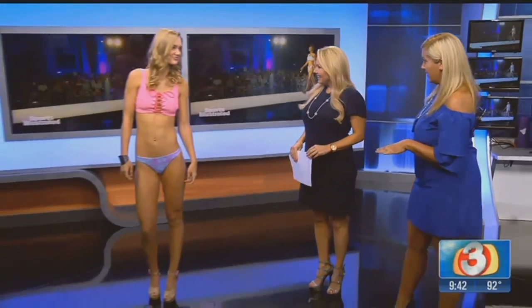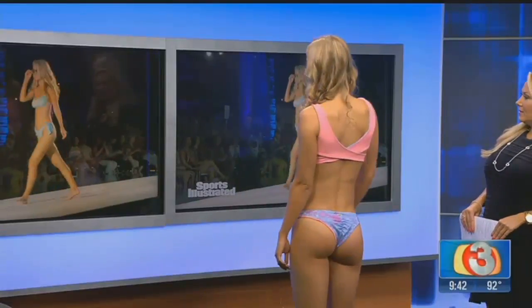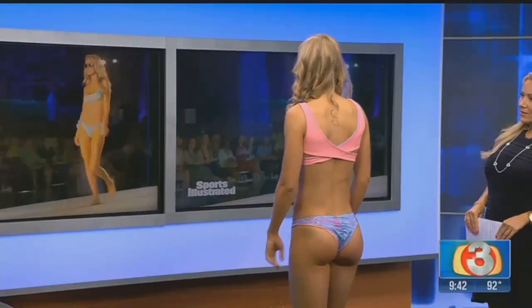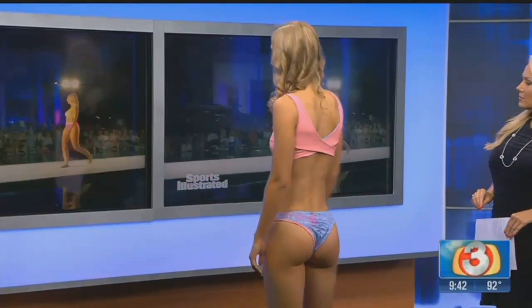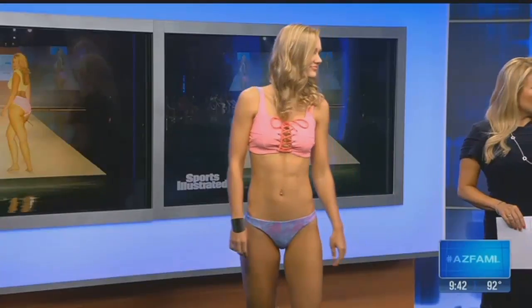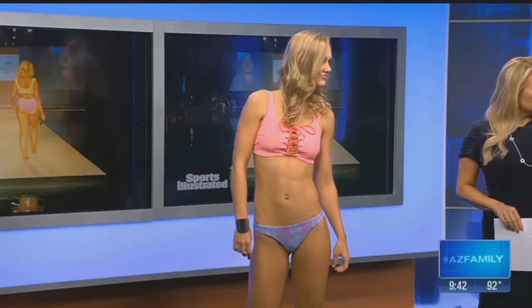So this is a brand called Versa Kini. I actually got to go backstage — I know the designer, she's a friend of mine. It was so much fun to see all the craziness backstage. I'm used to working at them, so it was nice to actually be there watching and enjoying. The name is Versa Kini because it's very versatile. They want you to be your own designer — you can wear the suit four different ways and get five different outfits out of it. The top crisscrosses in different ways; there are all different things you can do.